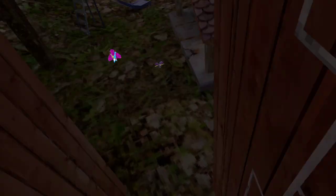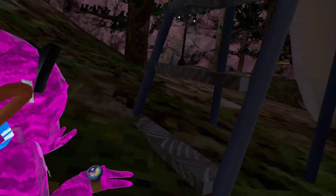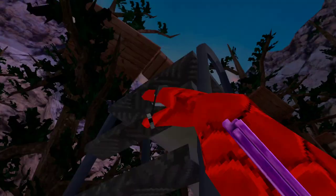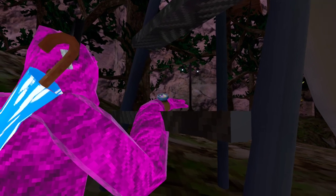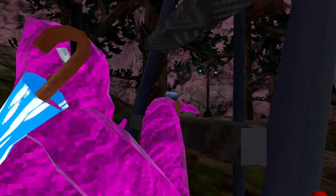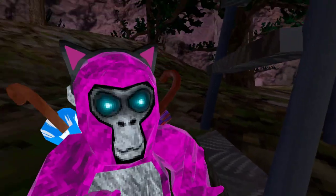Daddy. Can you teach Keegan about the grip button? Keegan, I believe in you. You can get up here. You can do it. Come on. Stick your hand up as far as you can. Super high. Yeah, like that. Now pull up. Get yourself up there. Come on. You got it. Pull yourself up. Oh. What the? I feel the couch.